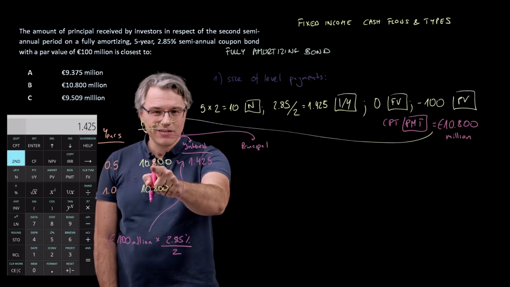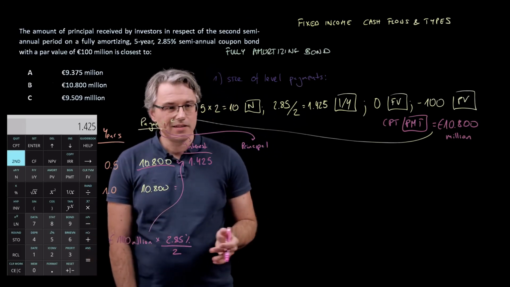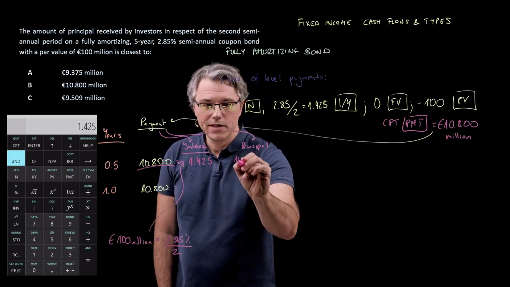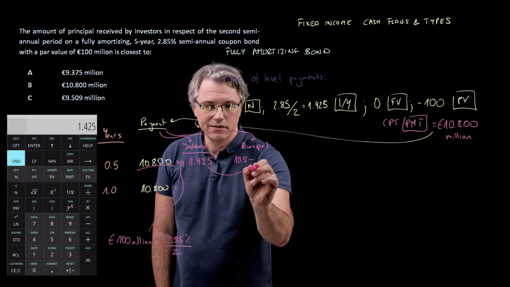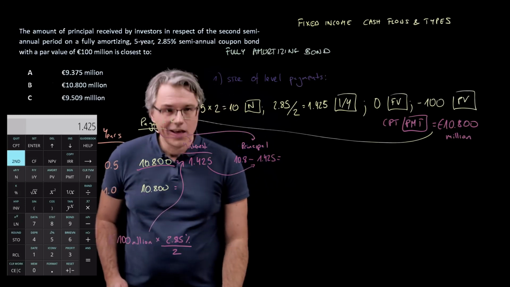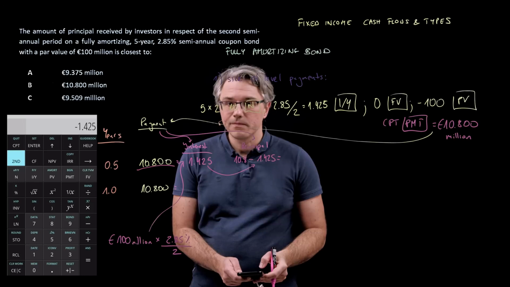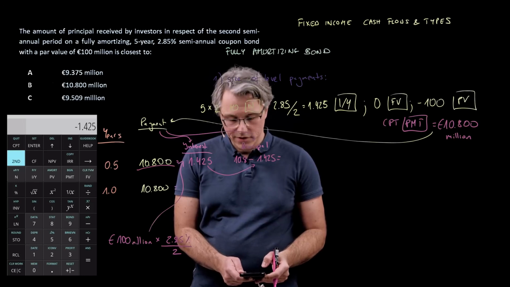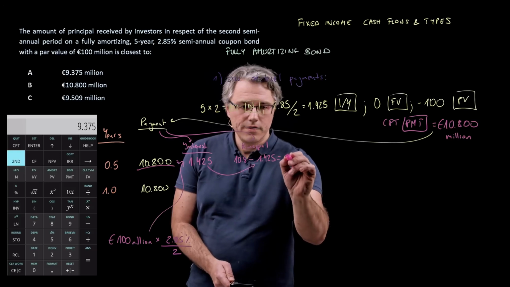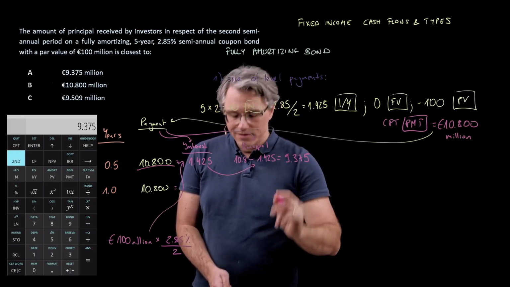And because the entire payment that happens at the end of the first 6 months is 10.8, the principal is computed as a residual value. Let's take 10.8, deduct the amount of interest being paid, and that will give you how much principal gets repaid with the first payment. So negative 1.425 plus 10.8 gives 9.375.